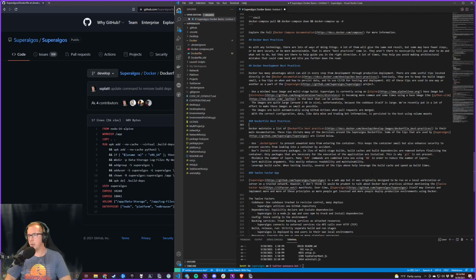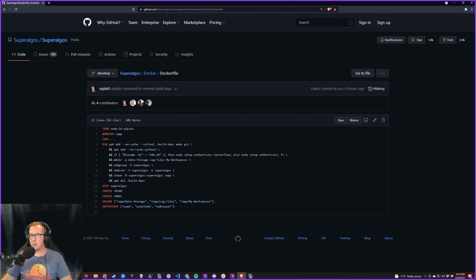Up until yesterday, or the day before, this container was using Python Slim as the base. And that was a decision I made a couple of months ago.